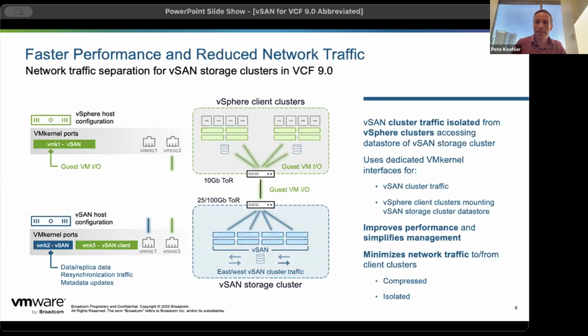Meanwhile, those other uplinks could be responsible for sending that traffic out to the other vSphere hosts that live in their other respective racks. So a lot of flexibility with this new capability, and we're really excited about it.